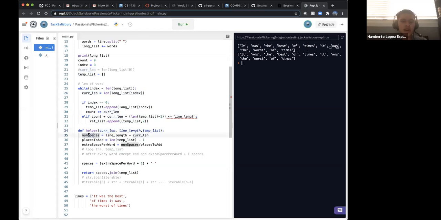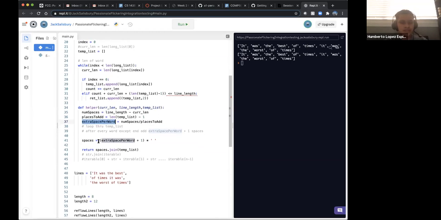So then using that, we're able to determine how many spaces we need to add between all words. And we got places to add as a variable. So we know how many spots we have to add these number of spaces by. So then we know that between each word, we need X amount of spaces. So this is that variable.